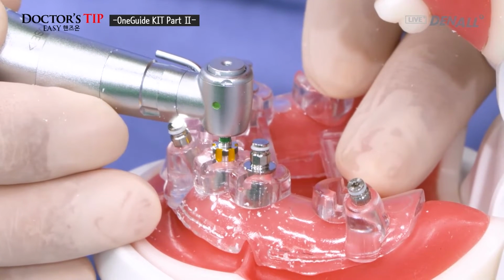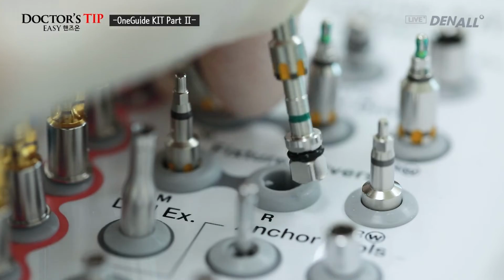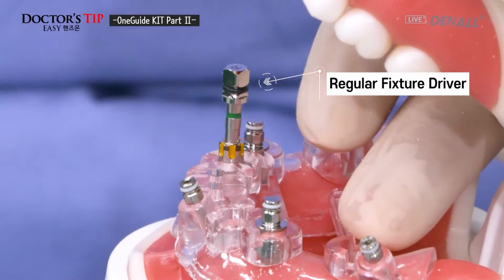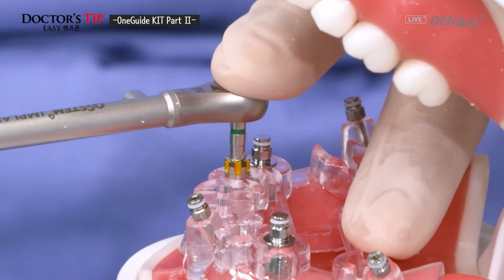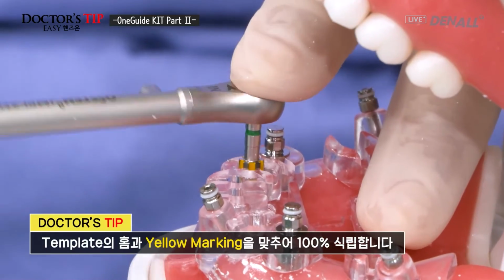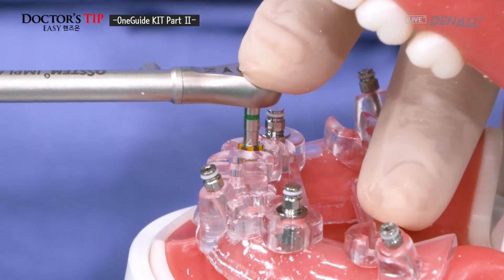It is going to be placed using engine about 80% and fixture driver regular size is selected. So the fixture within the bone, check whether it's in contact and using hand wrench. Finally, you're going to get the implant position. The guide hole and the yellow marked area is aligned. Drilling is done for this.